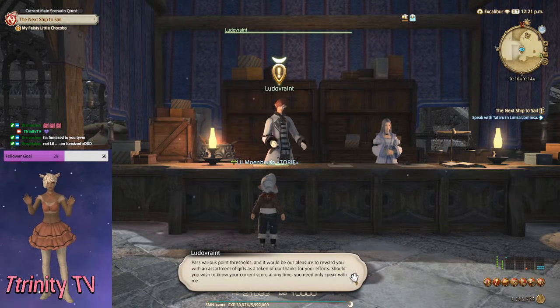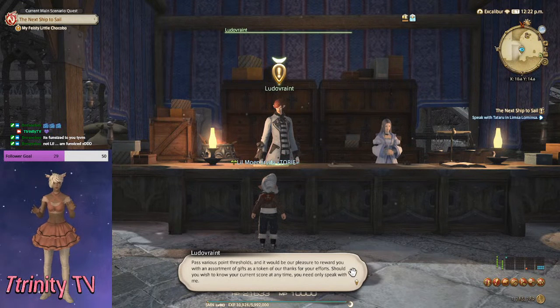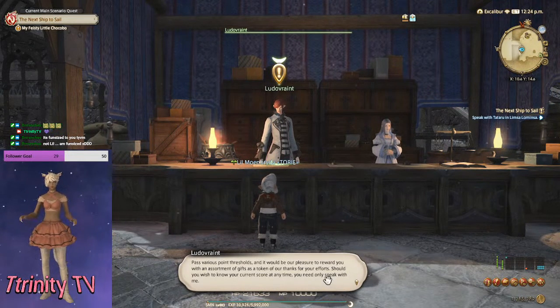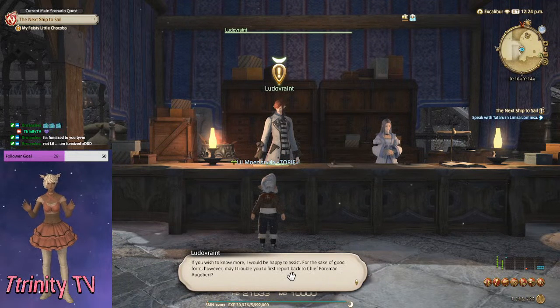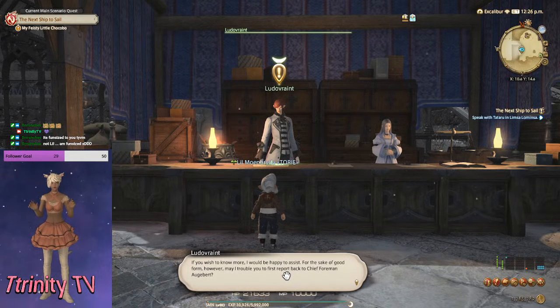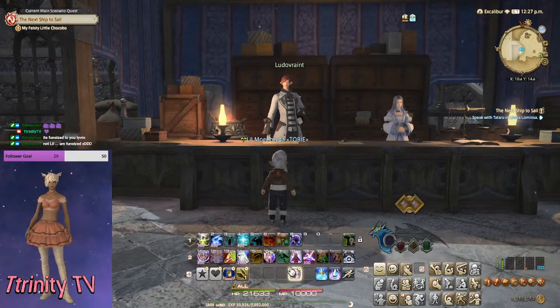Past various points of threshold, it would be our pleasure to reward you with an assortment of gifts as a token of our thanks for your efforts. Should you wish to know your current score at any time, you only need to speak with me. If you wish to know more, I would be happy to assist. For the sake of good form, however, I may trouble you to first report back to Chief Foreman Augbert.